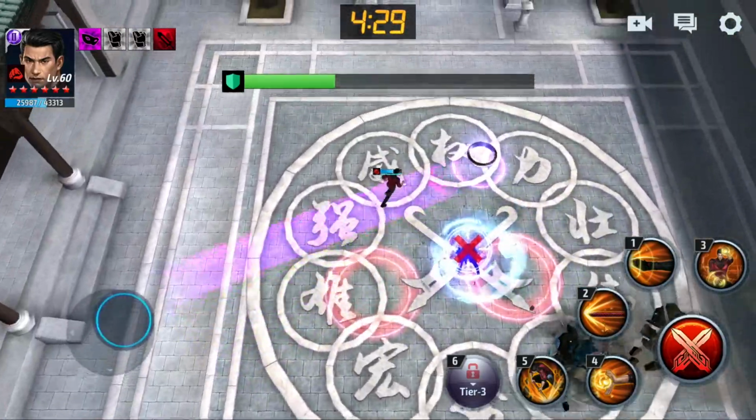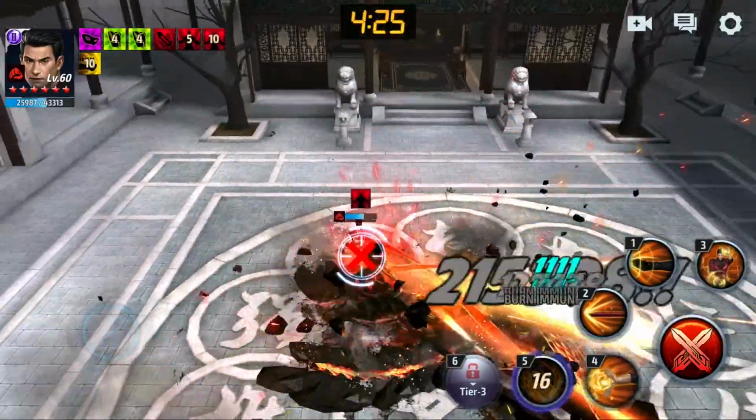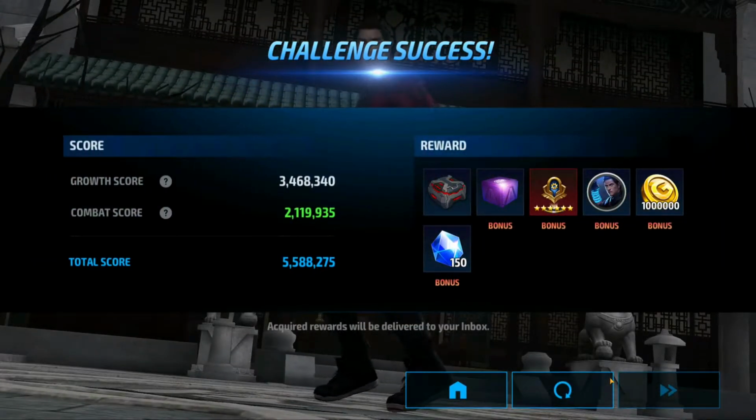Shit, I'm missing it. There we go. Oh my god, I'm an idiot. I should have read that in the first place. So it was a really simple mission, right? You're supposed to use the 10 rings to knock down his defensive shield. And there you go. You can see the rewards that we got from that, right?